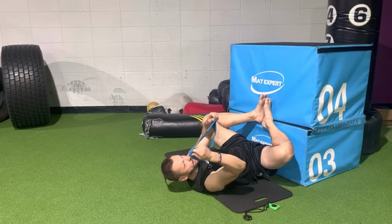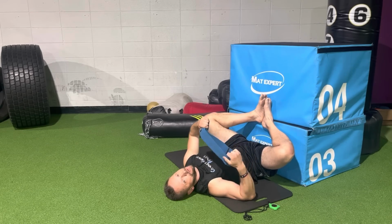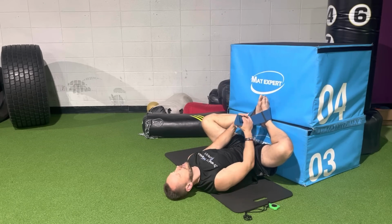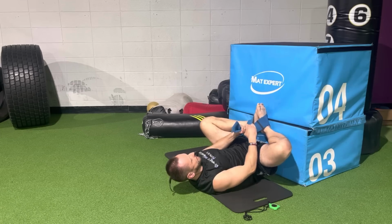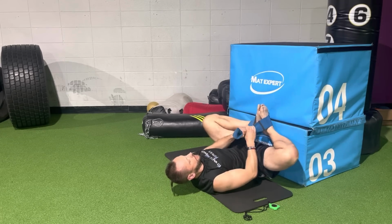And then grab a rope or a piece of cloth or towel, and put your feet around it. Now you can easily control how low and how close you want to bring your feet to the center line. Away from the center line, close to the center line.